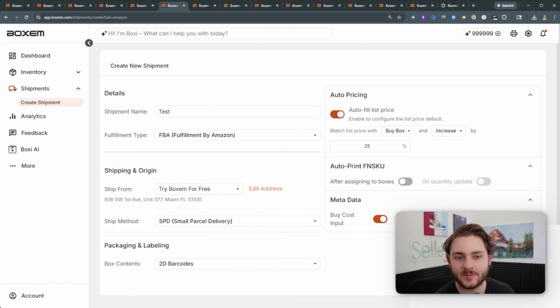And then I also would recommend opting into all of these different options here. These are things just going to make your process a little bit faster. I'm going to leave the auto print off for this case because I don't want my printer to be printing out a bunch of labels and I'm just going through an example with you guys, but it does save you clicking the print button on every product that you're adding down into a box. Well, let's go ahead and create this shipment.